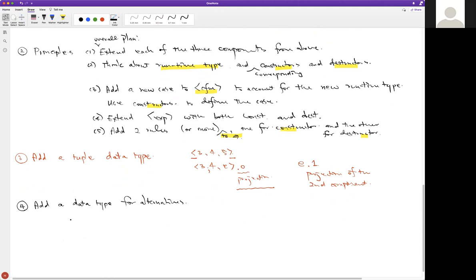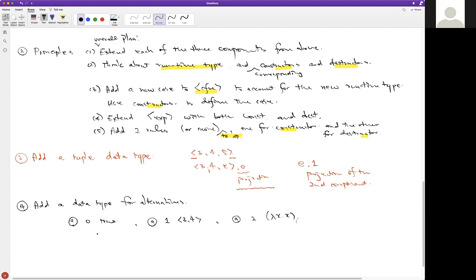Suppose we want to construct a type which has multiple different cases. We can build this by putting this at notation. We say at zero true means we have a boolean value, but this boolean corresponds to the tag zero. And for the same thing, we can put a first alternative that has a value, say the tuple 3 and 4. And then we also have a second alternative that may have a function value, lambda x, the identity function.